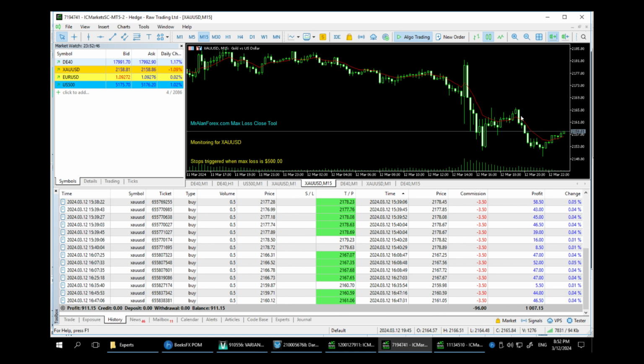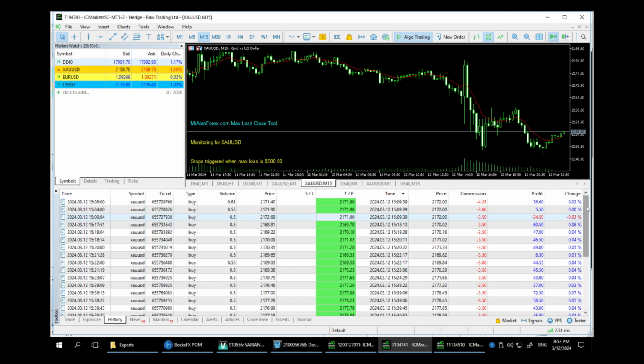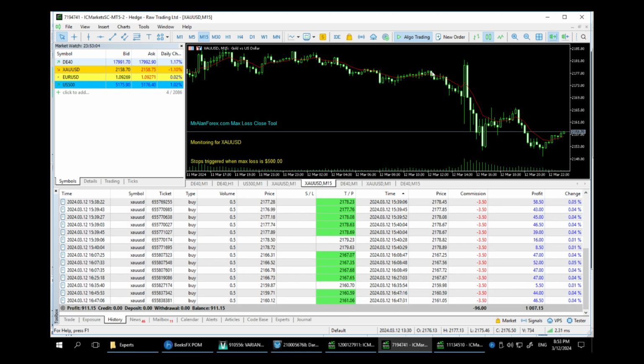You may eventually recover, but I'm not too keen on drawdowns, especially if you got one here and had a massive drawdown. This would be a big disaster. So I do think you have to be quite quick-fingered. But you can see if you are getting in at the right times, it's extremely lucrative. And all I'm doing is literally turning it off and on again.